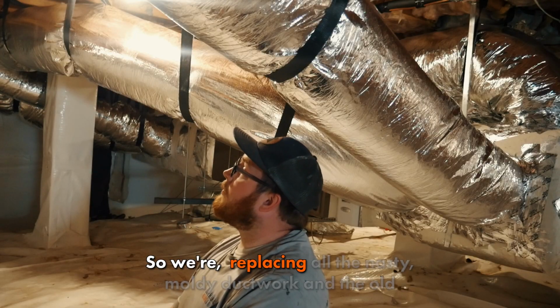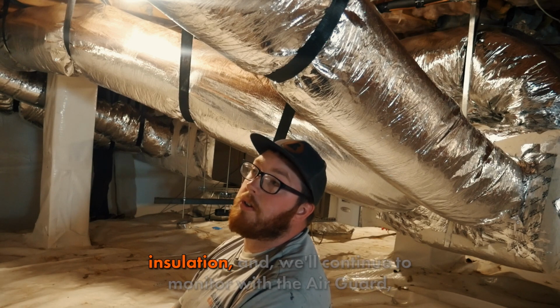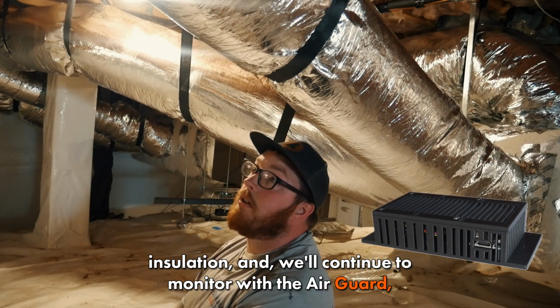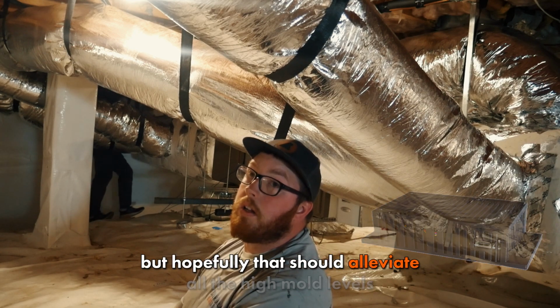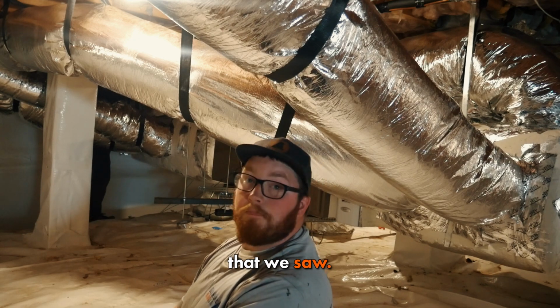Yep, so we've replaced all the nasty moldy ductwork and the old insulation, and we'll continue to monitor with the AirGuard, but hopefully that should alleviate all the high mold levels that we saw. That's it.